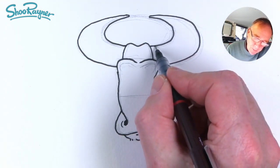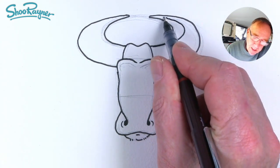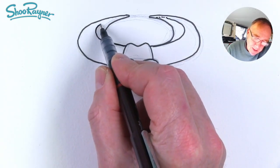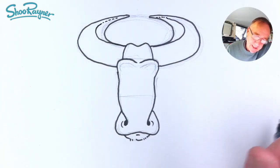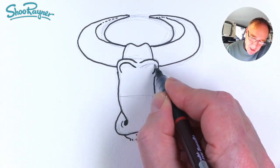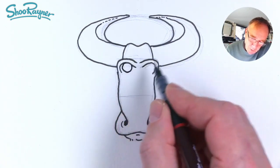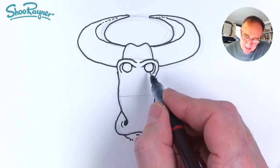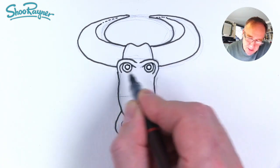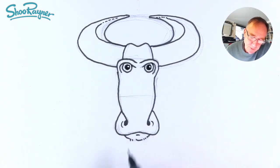On this top line here, what we're going to do is take that out kind of to the middle in between and then let that dot away into the distance. Same here — follow that out so it comes to the middle of that line and follow it in like that. Now let's do these eyes — we want them to look a bit moody, serious, it's got a job to do, it's got to pull that yoke. We want these eyeballs to be the same size, which is never easy to do, and we want the pupils to be the same size.